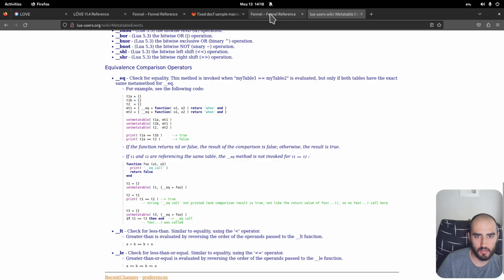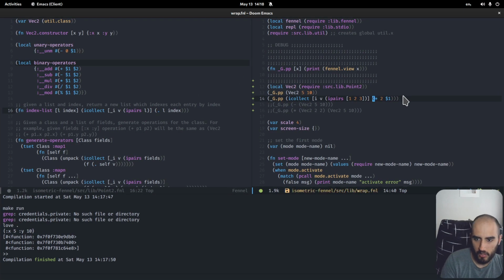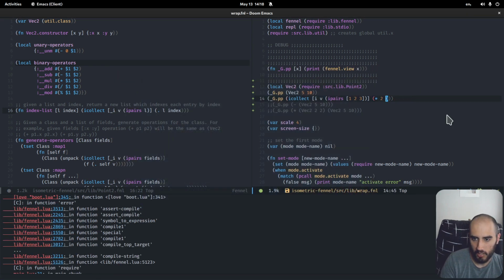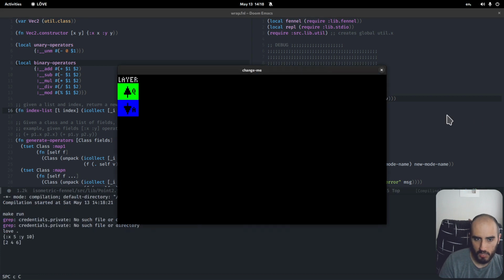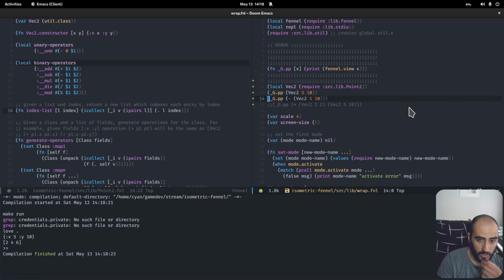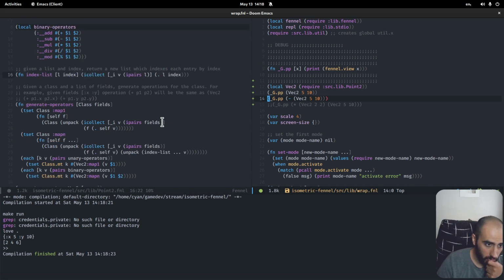I'll go back to the iCollect example. Oh yeah, you just put your code in. There's no need to quote it. Right? Times 2, b, because it binds it there. 2, 4, 6. Okay, iCollect works. There's no problem with iCollect. Guys, this is really confusing.